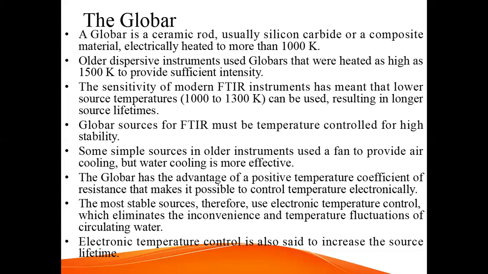Some simple sources in older instruments used a fan to provide air cooling, but water cooling is more effective. The globar has the advantage of a positive temperature coefficient of resistance that makes it possible to control temperature electronically. The most stable sources therefore use electronic temperature control, which eliminates the inconvenience and temperature fluctuations of circulating water. Electronic temperature control is also said to increase the source lifetime.